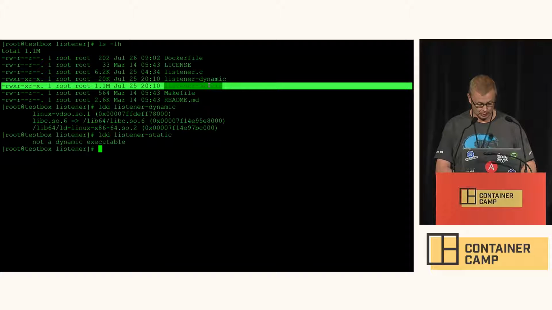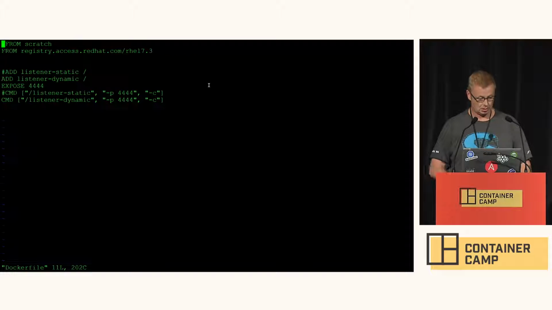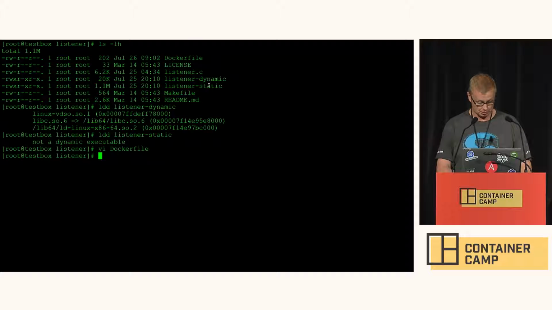I've got a Docker file here, and I've pre-prepared it. The first one that I'm going to do, I'm going to use this thing here, which is a Red Hat base image, and I'm going to build that right now. Just bear with me.